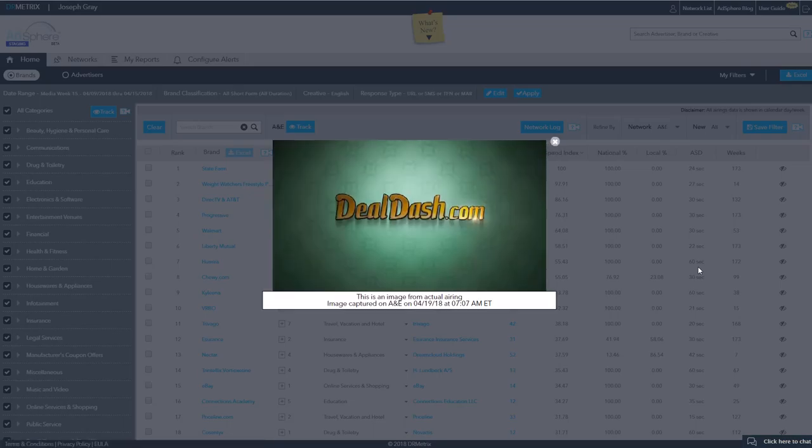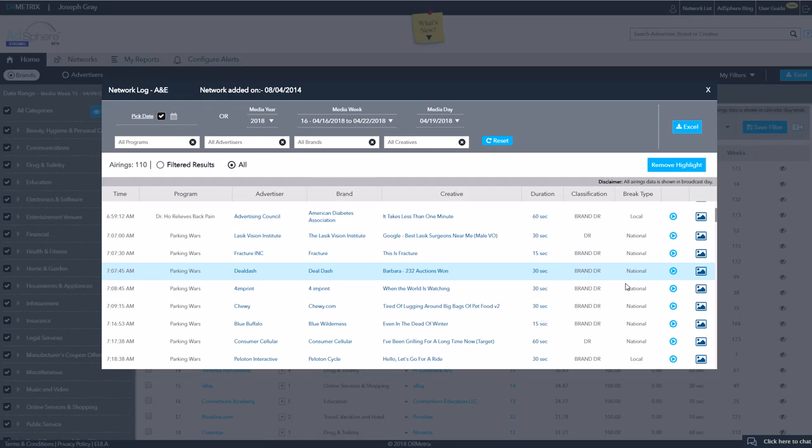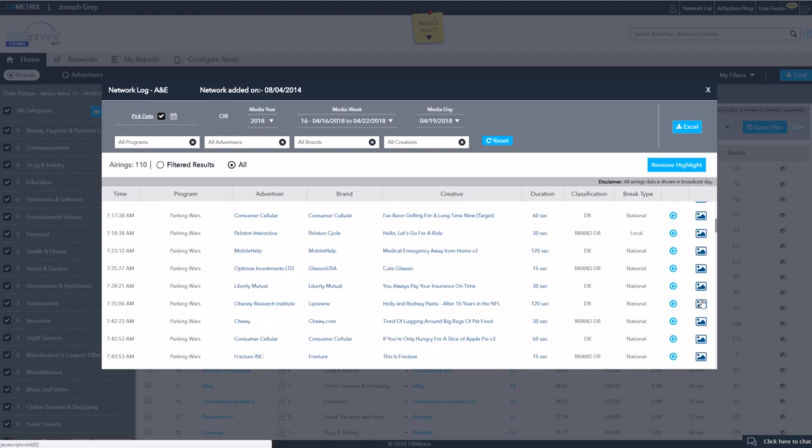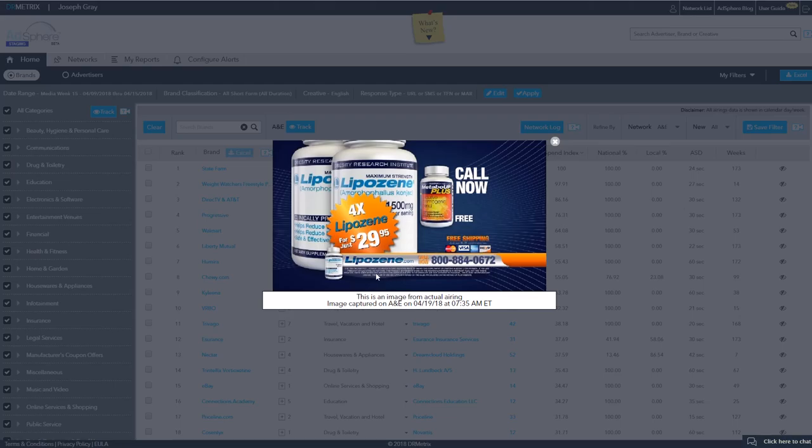And we also have these thumbnails that are always grabbed at the call to action. So if this was a traditional spot, it might be the unslate with a price point with legal disclaimers. These thumbnails are taken every time the spot runs at a specific locality, and as an asset, as a piece of metadata, it's kept in perpetuity. So I could go back further than 10 days. I could go back 30 days, 2 months, a year ago, and I could pull up these thumbnails for something like Deal Dash, and then I would see what that call to action sequence looked like. Here, I'll do it down here on Lipozine, and you could see the legal disclaimers, you could see the price point, and it's from that specific airing that was taken.